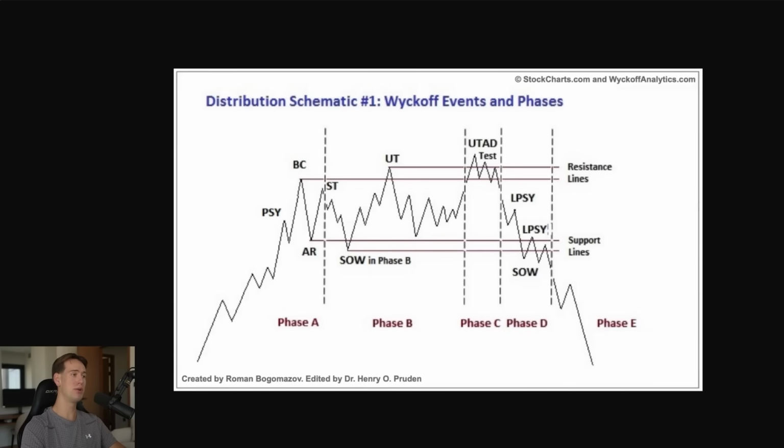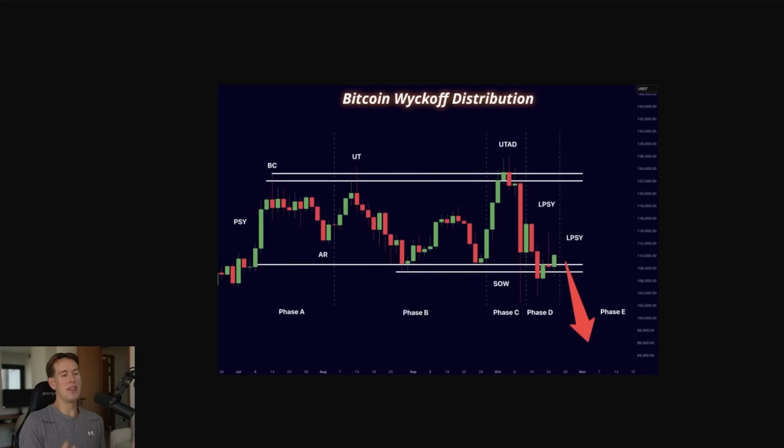We have distribution charts and we have accumulation charts. And accumulation charts form at bottoms. Distribution charts form at the tops, where the strong hands and the big players typically sell off into the weekends, sell off into the retail, sell off into the small players, typically at the tops, where FOMO tends to be getting created. And because this Wyckoff distribution is looking so picture perfect now in the Bitcoin chart, well, that is why I think this is looking very dangerous, okay?